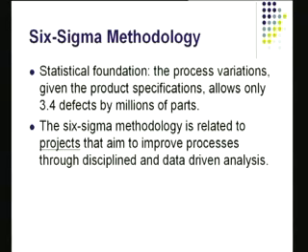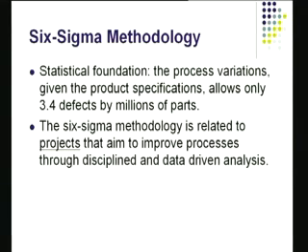Then of course you've got to remind people of the Six Sigma methodology, and more than anybody else you should remember what that Six Sigma methodology is. The mission of course is to try to reduce defects to the level of 3.4 parts per million, or 3.4 defects per million of parts. Any of those measures would be okay. That's symmetric. The Six Sigma methodology is related to projects that aim to improve existing processes through a very disciplined approach, which is the DMAIC approach, and it's a data-driven, facts-based approach.